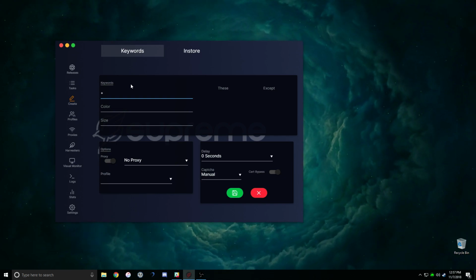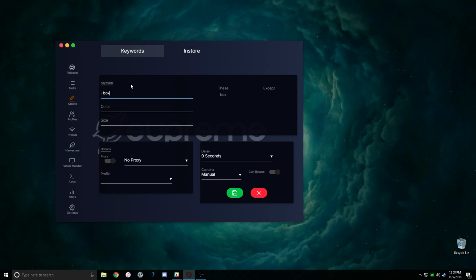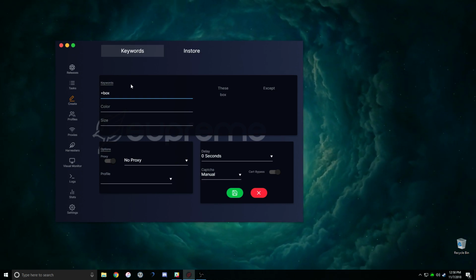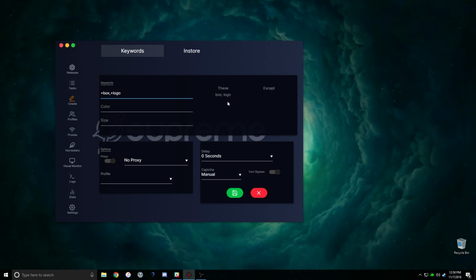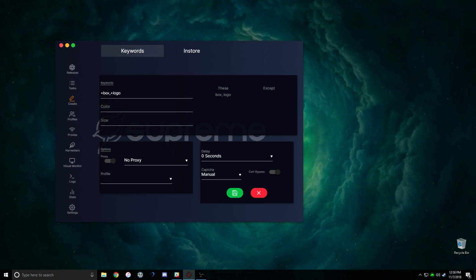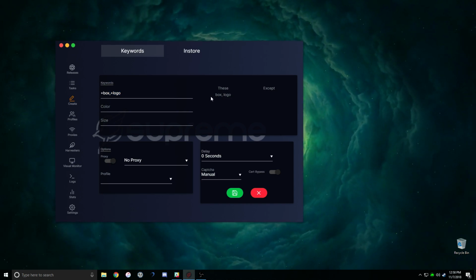So let's say we're going for a box logo. We would make it box. We can make it plus box plus logo. And as you can see, it shows you the things that are going to be running for there.